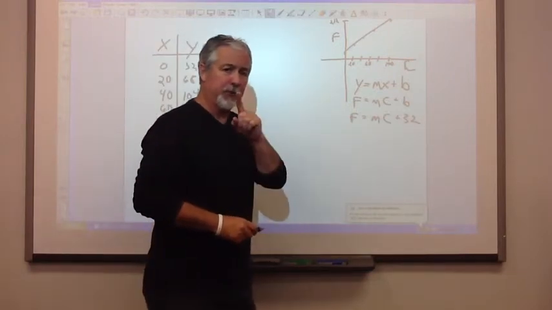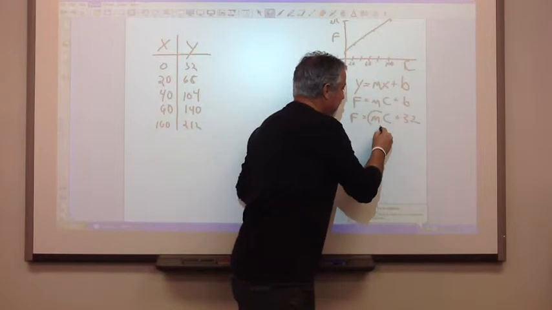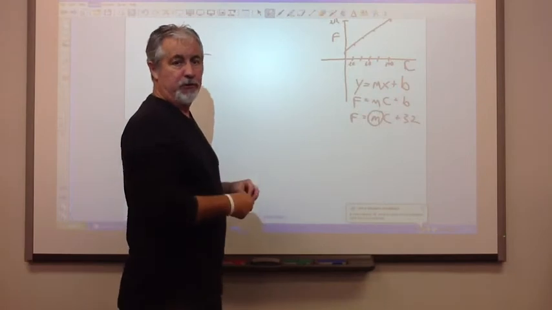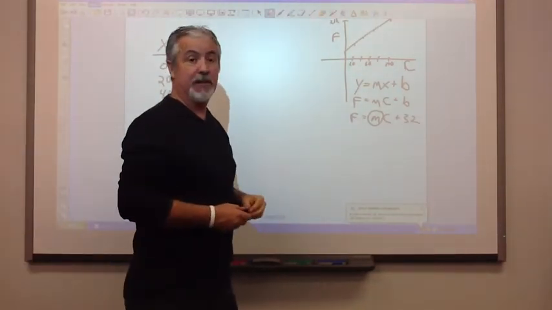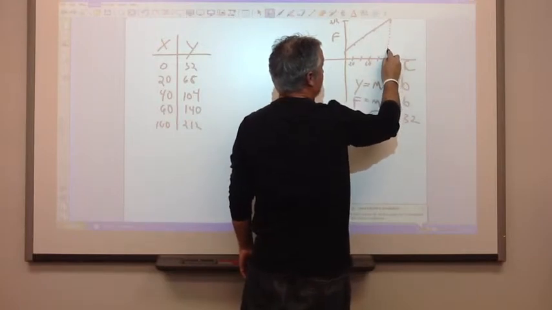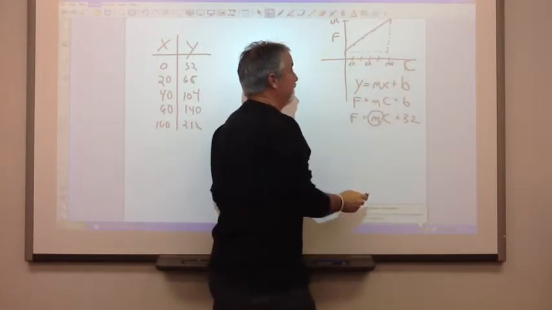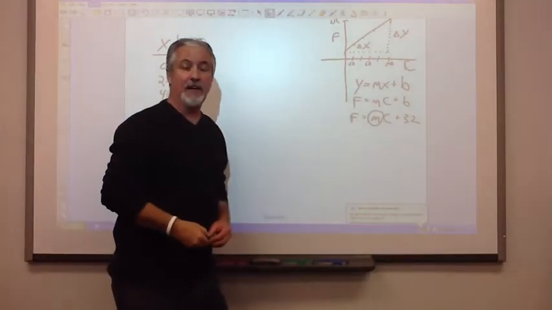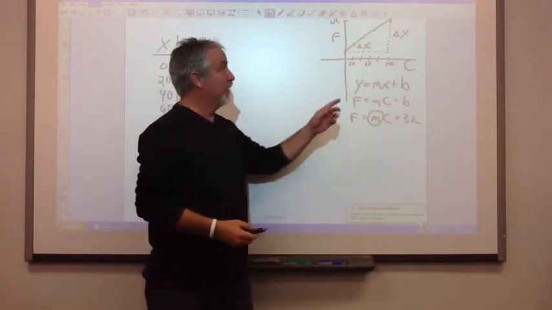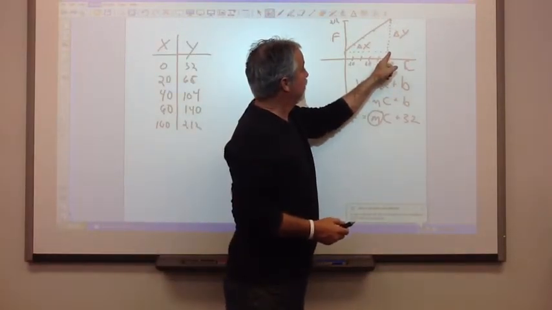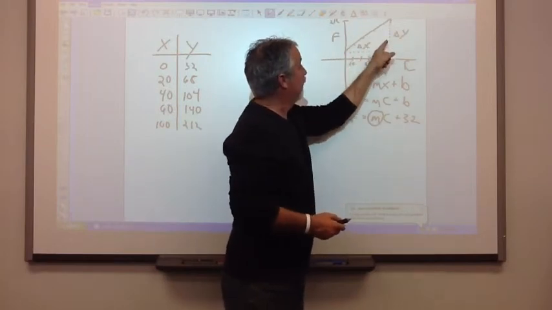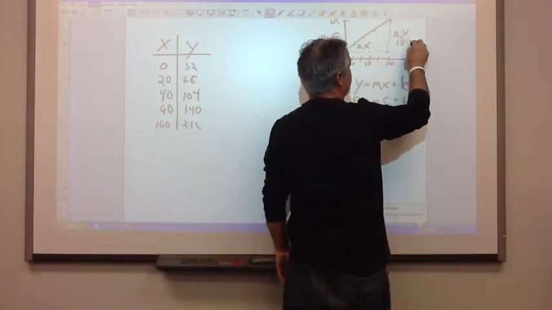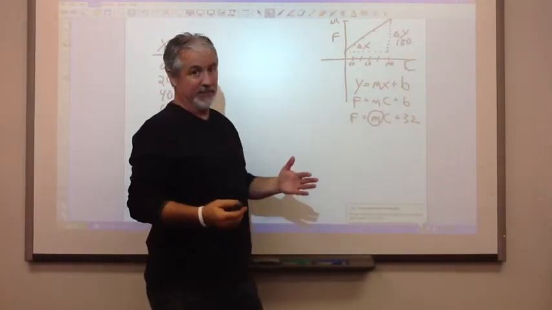Now the last and probably the most important point in this one is, what's the m value, or what's the slope value? Now I'm just going to take our furthest 2 points apart. You could take any 2 points here and get it, but probably the easiest is, I'm going to drop this line down here, drop this line down here, and remember, slope is change in y over change in x, so we're just going to calculate how much y changed and how much x changed. Now, y went from 32 here to 212 up here, so 212 minus 32, the change in y was 180 degrees. Change in x is nice and easy.